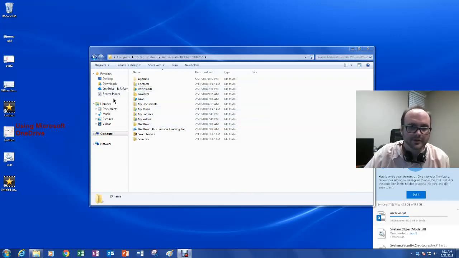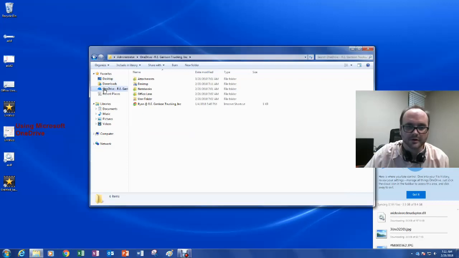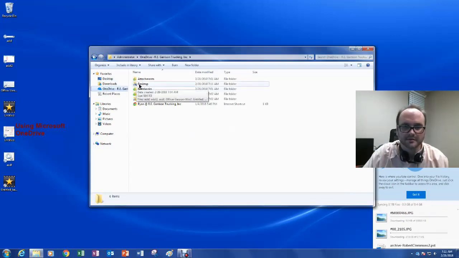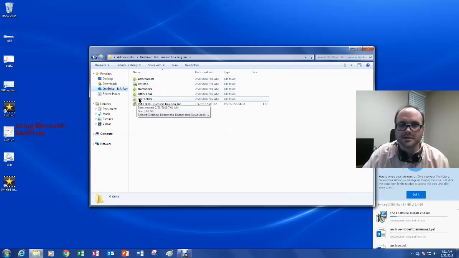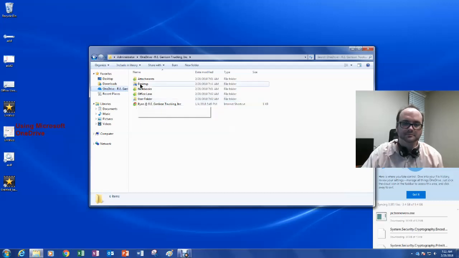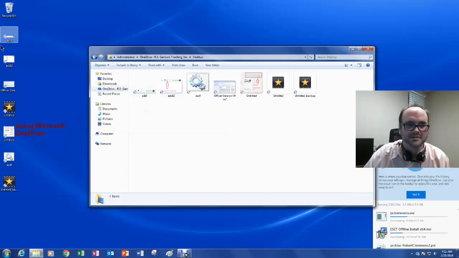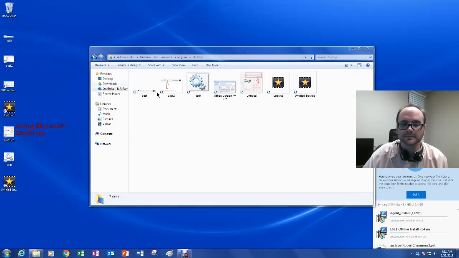And what this does is, now whenever you save something to your desktop, it copies it as well to your OneDrive folder. As you can see in this little icon, it's kind of hard to see. You see these green checks and this little blue swirly symbol. That means it still has to sync up with you. So it's not totally finished, but you can see these files here, they also have this blue swirly symbol. So they're in the process of syncing. But you can see already, since syncing this computer's desktop folder, everything's in the cloud.